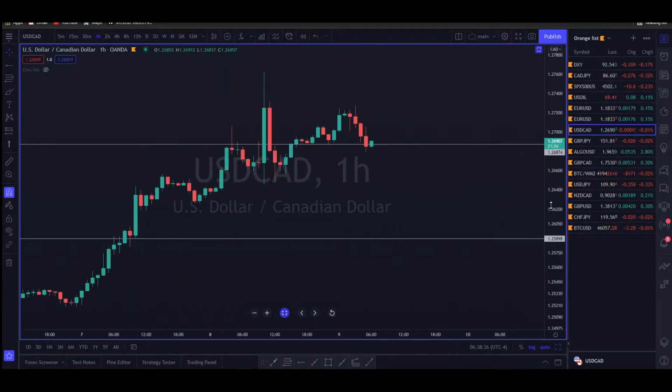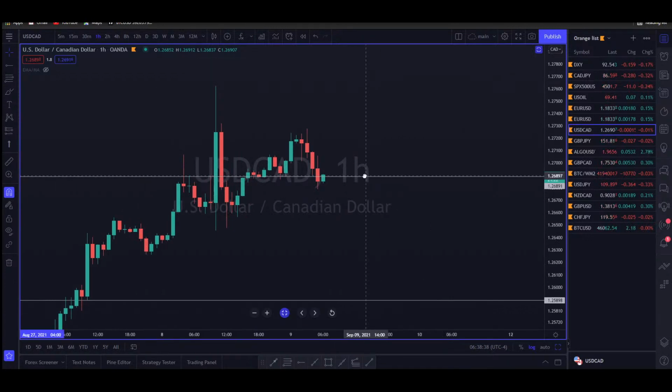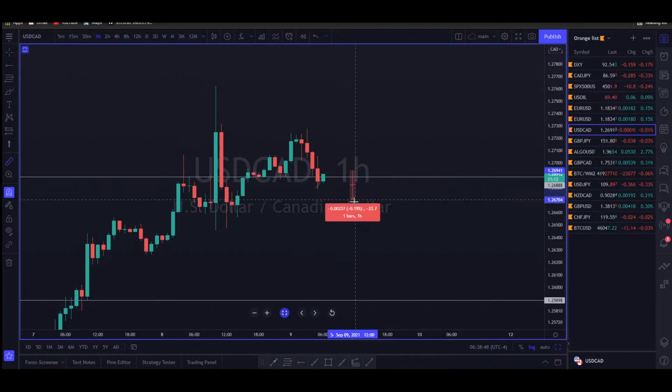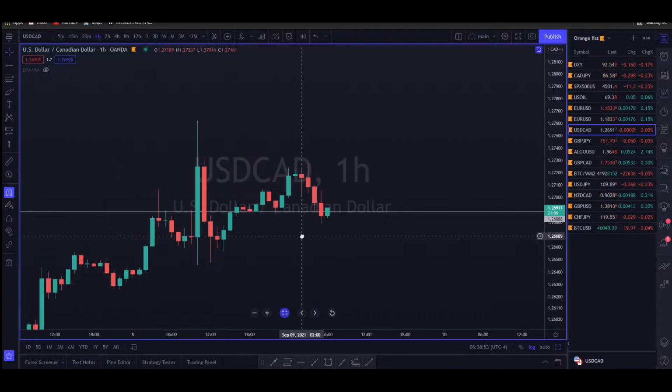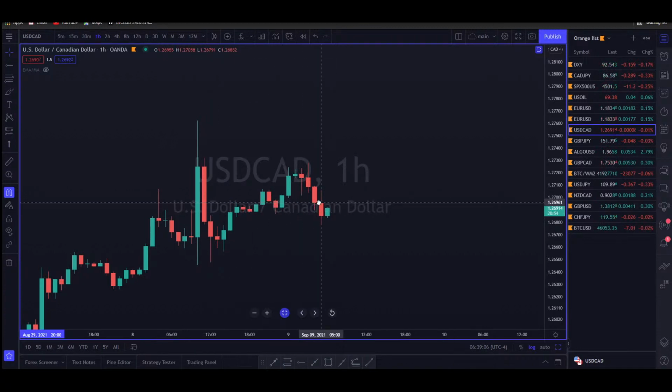All right, so you may be able to find a position on USD CAD this morning. Target these wick lows down here. Now you will come into support before those wick lows. How big is the range of this? 25 pips. Beautiful. So you're going to look for entries as close and around 1.26956 as possible. If you get an hourly close above this candle, then leave it alone. Let's mark it here. That is support, I understand. So you may not even get any higher than you are right now.